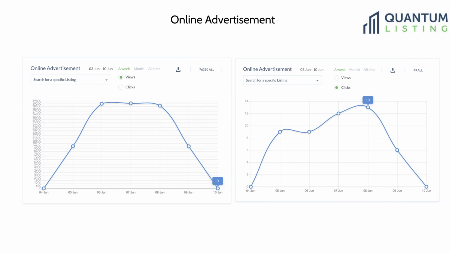So let's look at some of the analytics from some of the people that have used this service on our site. So here is somebody who has run, looks like ads 5 times, or at least, sorry, I take that back. This is a single ad that ran over 5 days. Or it could have been a couple of ads. So this is a week's worth of data that you're looking at right here.